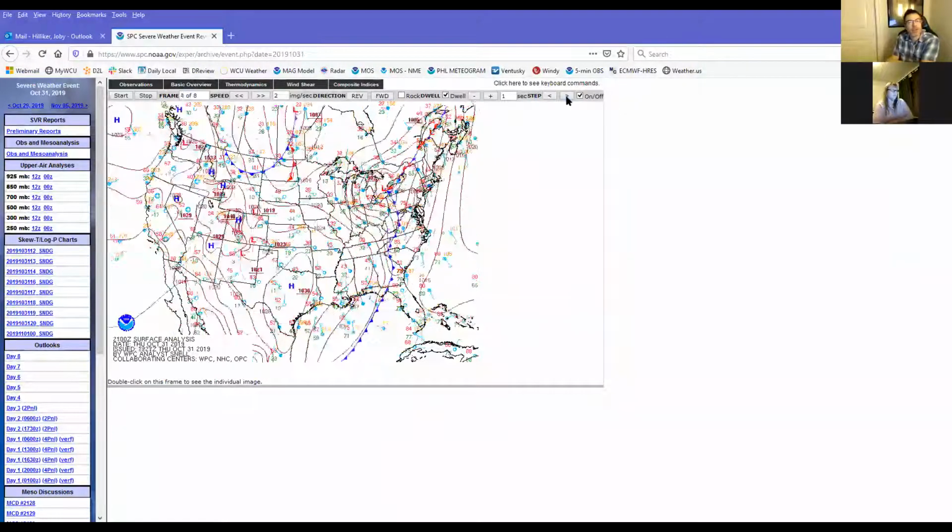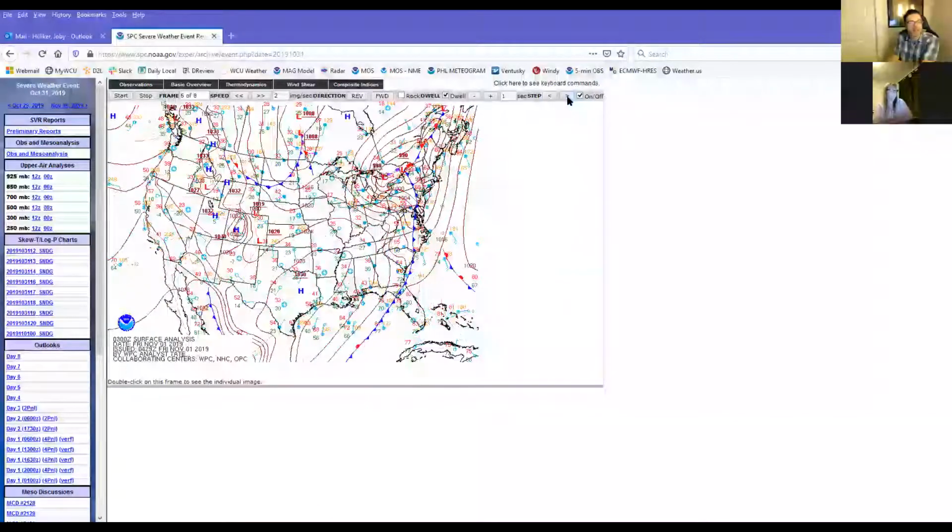I'm going to fast forward to 3Z, which is, if you remember, most of the severe weather, at least in Southeast PA, occurred around 2Z. So this is a surface map that is closest, that is coincident with the time of the severe weather. And man, what a beautiful, strong mid-latitude cyclone right there, 990 millibars. We had a cold front, a very strong cold front. So I'm not generally surprised that this would be conducive for severe weather.